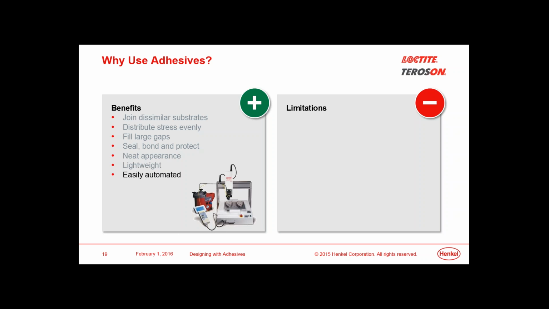And also adhesives can be easily automated. So not only do they perform out in the field, but within the process of some of your parts you need to take consideration. And Henkel offers a whole line of LOCTITE dispensing and curing equipment, which you can get through Hisco as well.